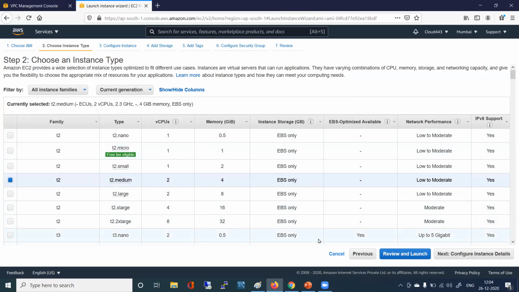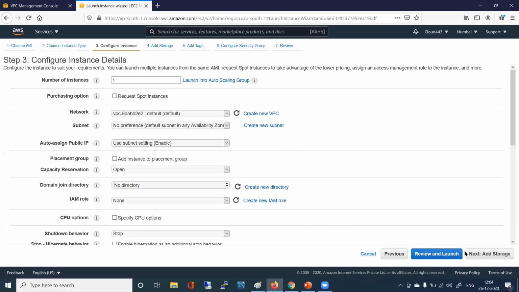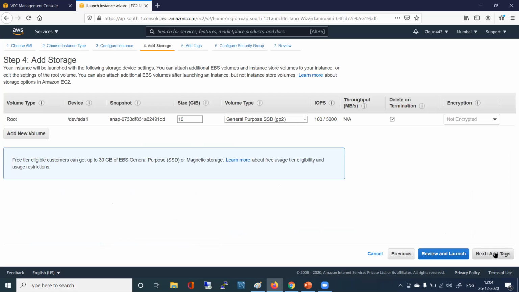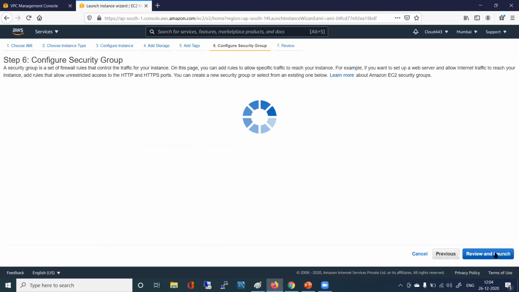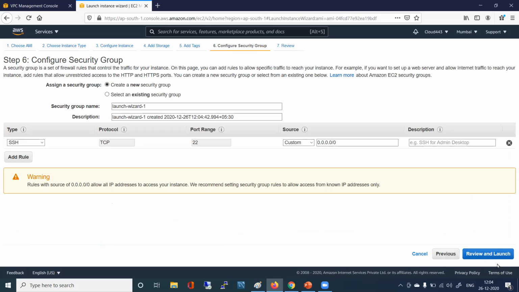You launch another copy of it and let that run without stopping the original. You already have the AMI. From that AMI you launch a fresh instance, and in the second step you change the instance type, then configure the remaining things as they were earlier.